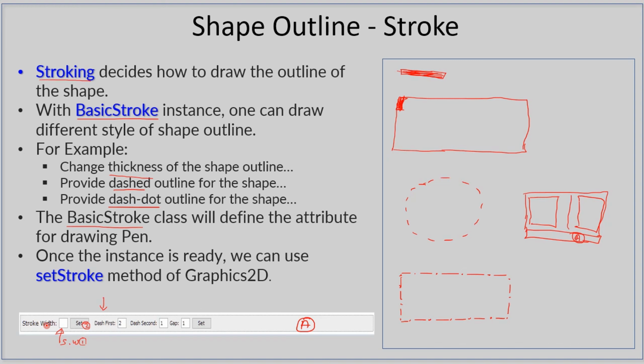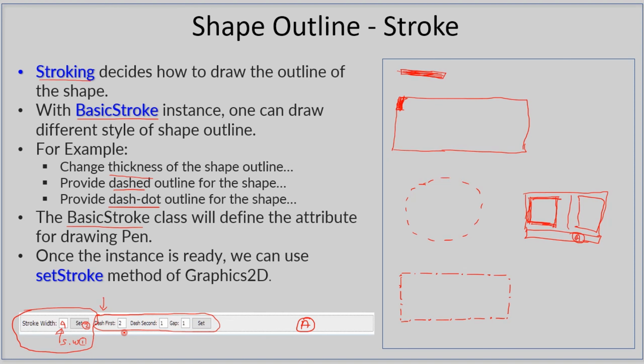And in the very first part of the example, we will explore stroke width. In this part you can set a width, then you can see how the line thickness is changing by specifying the different width. So this we will do in the next video. Then in the third part of the video, we will define the stroking.